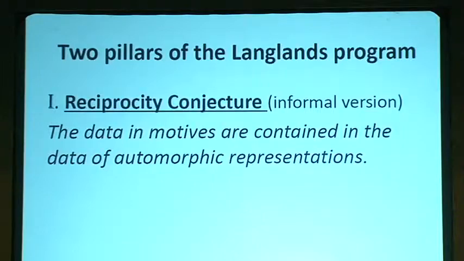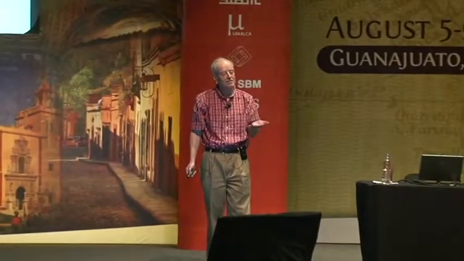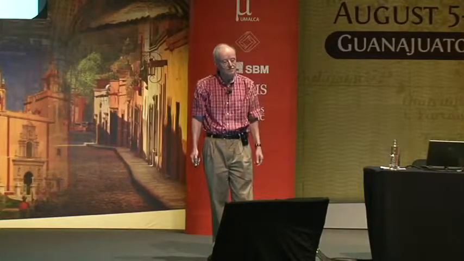If I'm thinking of motives in terms of this metaphor with physics, as fundamental particles that compose the objects of everyday life, then what does this conjecture say? Well, I would argue that it amounts to a classification of these fundamental particles, along with data that gives all of their properties. If you're thinking in terms of particles, things like the mass and the spin and all of the other physical quantities that are thought to be in fundamental particles would be represented by the data in automorphic representations.